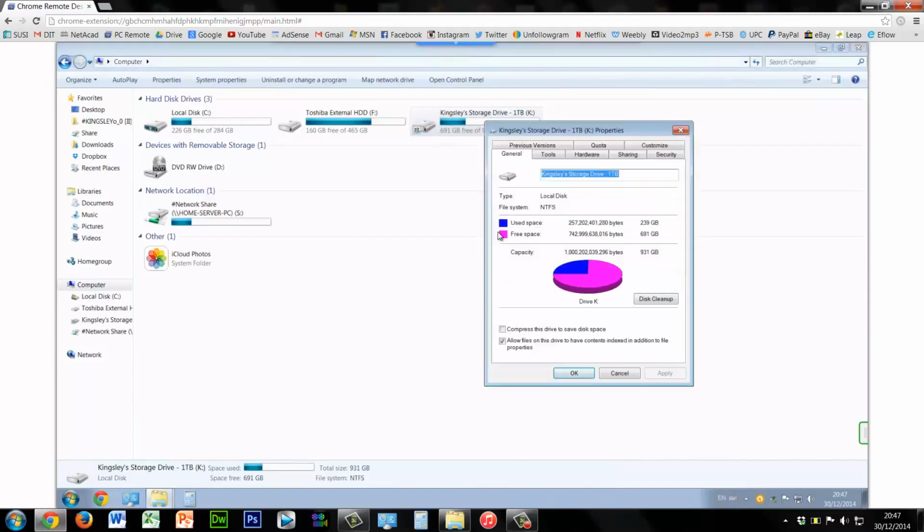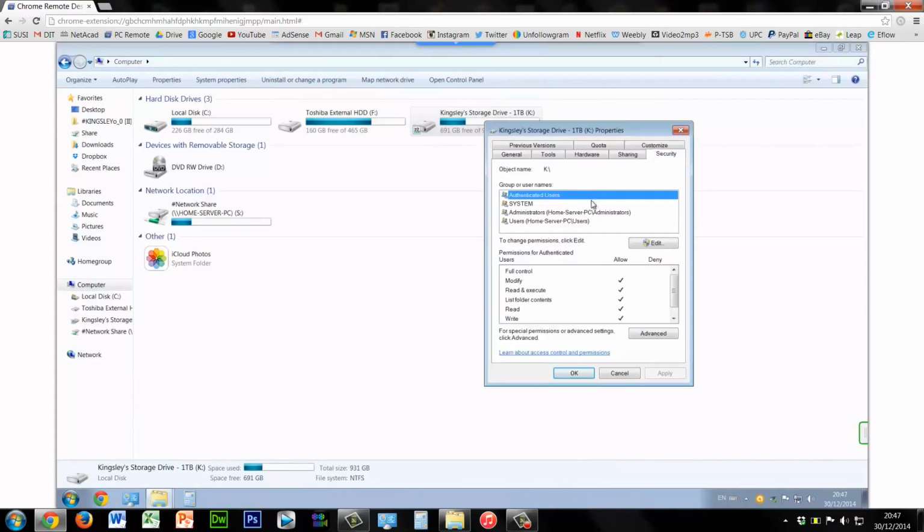It's actually very simple. Then what you want to do next is go to security. Now as you can see, it says here users, and then it says administrators, and then it says system, and authenticated users.